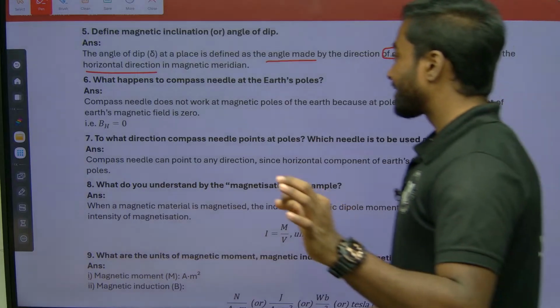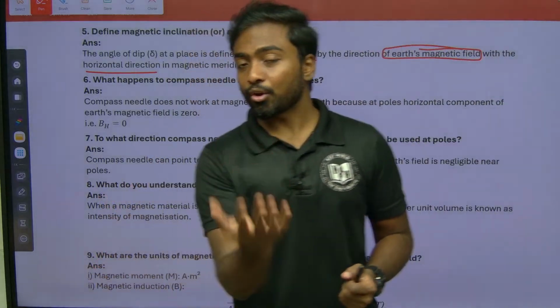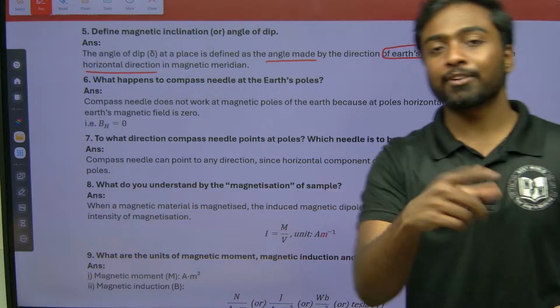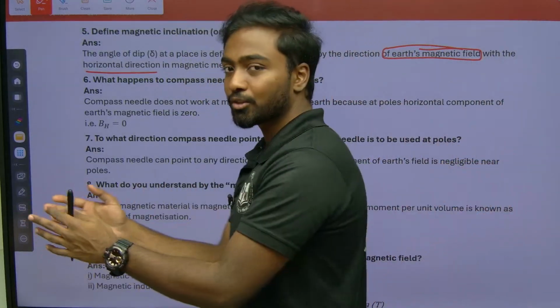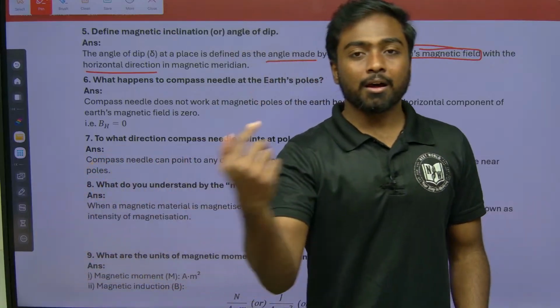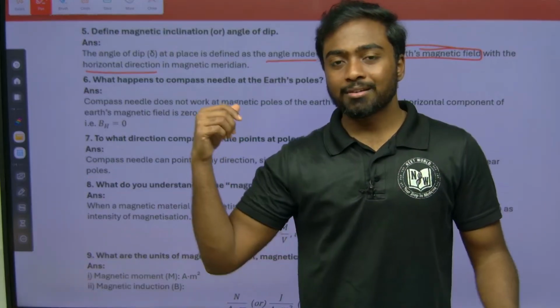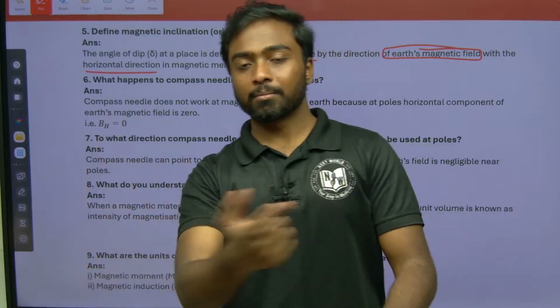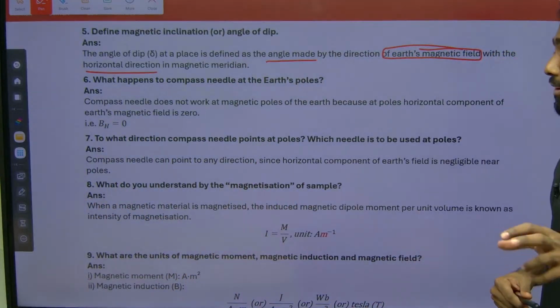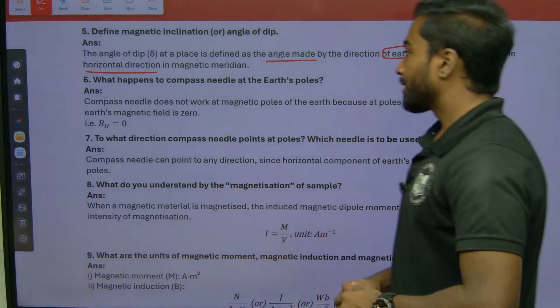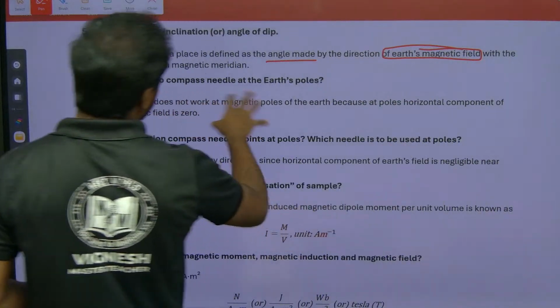Whenever we are using the compass, it shows the deflection. If we turn like this, it shows some deflection. If we turn like this, it will show some deflection, right? Like north, south, east and west, the deflection will take place. So here we will see what is the working thing in the compass.